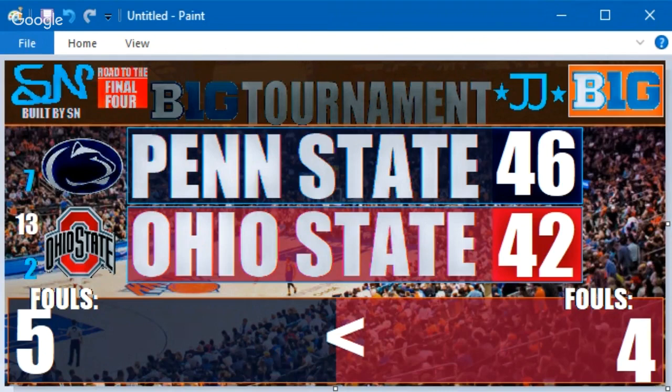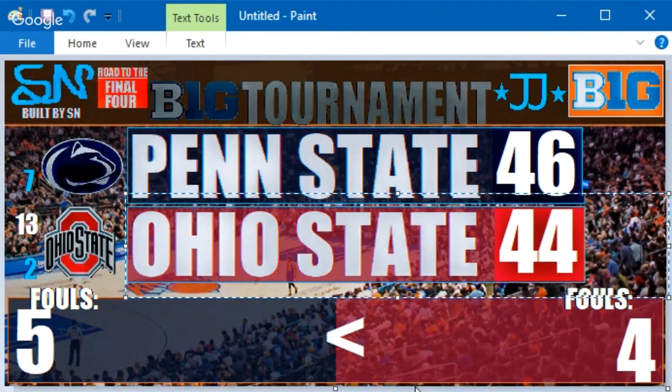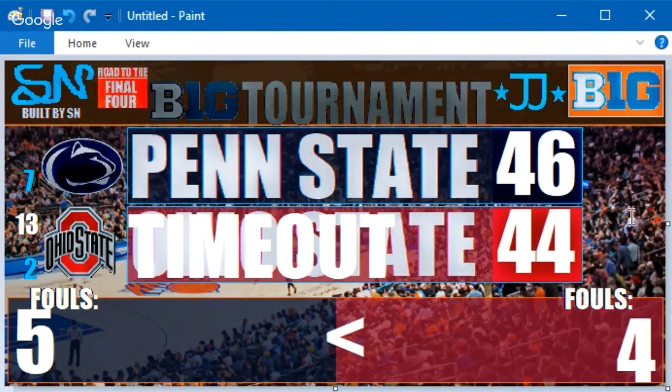(46-42). 12 minutes to play, second half. Outside. Keita Bates Diop with a dunk. And it's a 2-point game. And Ohio State gets the steal, and they get the timeout. A big-time steal for the Buckeyes, and they get the timeout to preserve the possession, as Penn State has the possession arrow in this game. So if there was a jump ball out of that scrum, it would be Penn State ball. But it'll be Ohio State ball when we get back.